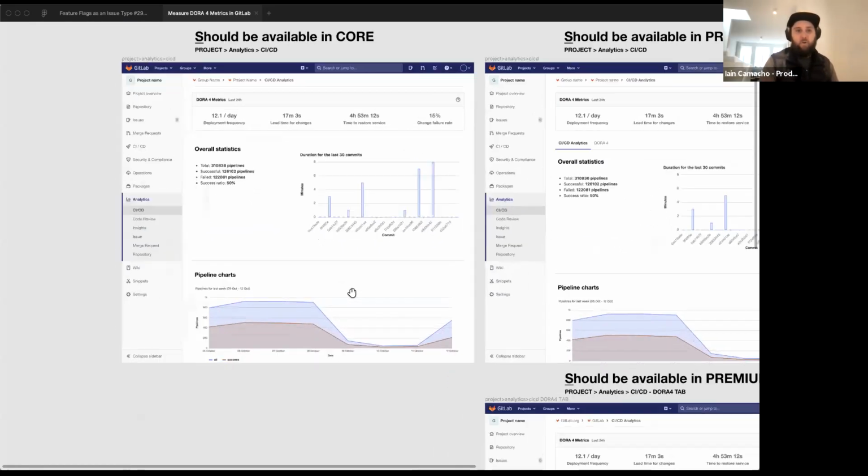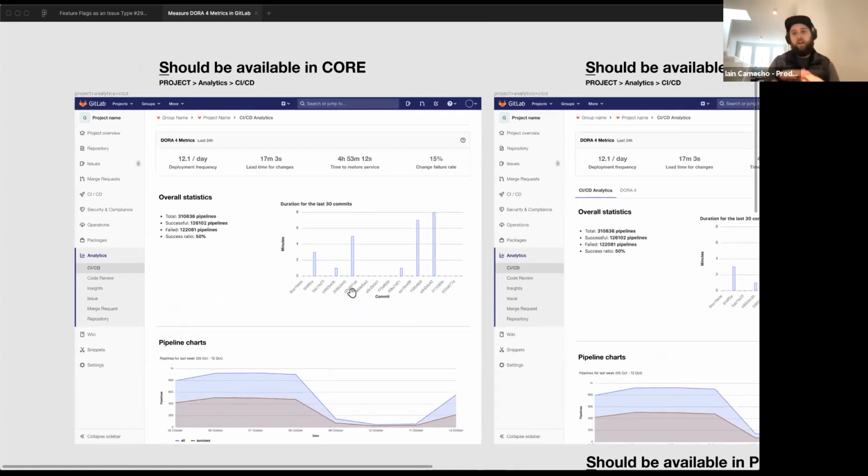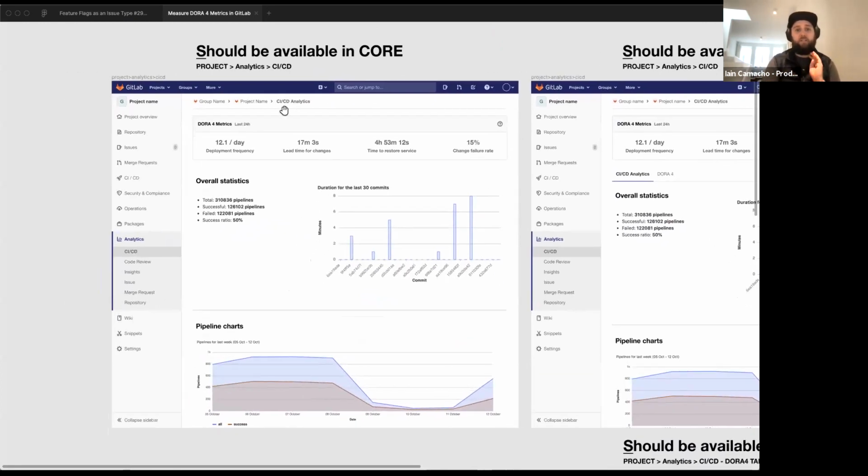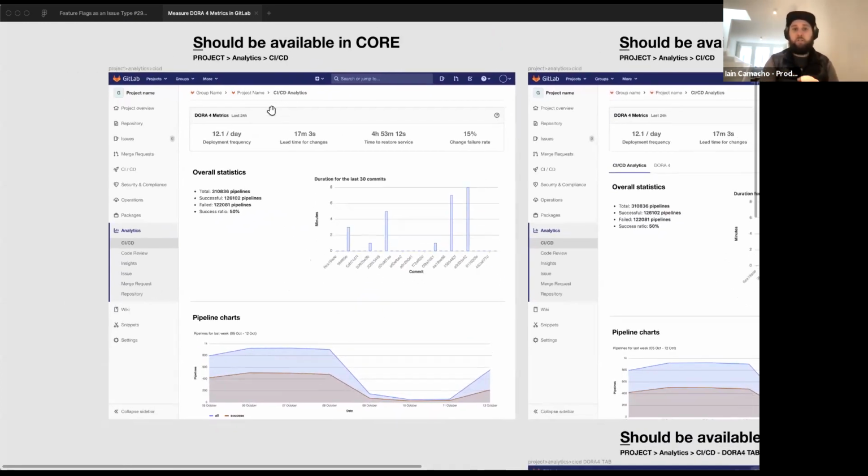Yep. Cool. So I'm going to walk through a high level of what I understood in terms of putting this together. So if you see a mistake, definitely call it out so we can move forward from there. The first thing I wanted to show you was DORA4 metrics for users that are in core. The idea is that we're going to introduce the DORA4 metrics tile at the top of the CI/CD analytics page. This gives one high-level piece of data for each of the DORA4 metrics, which is convenient because there are 4 of them. And that's all it does.